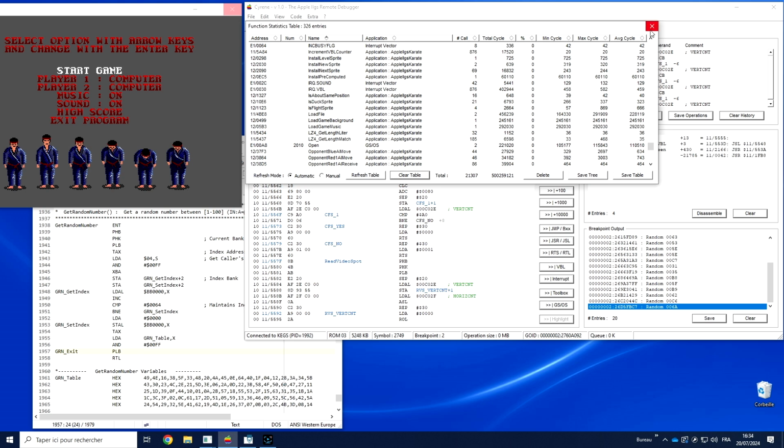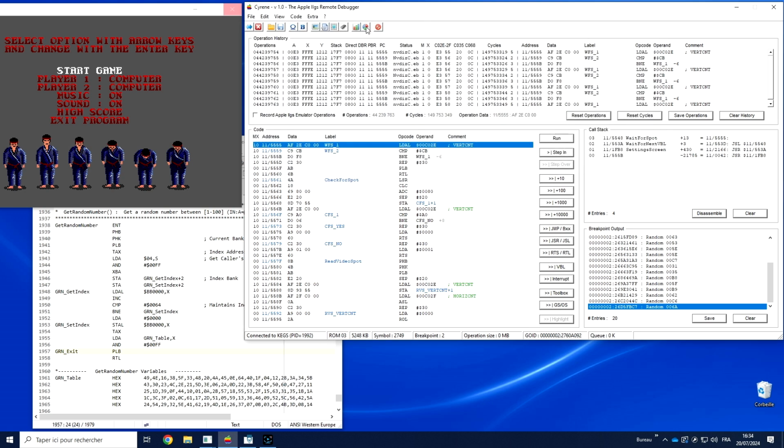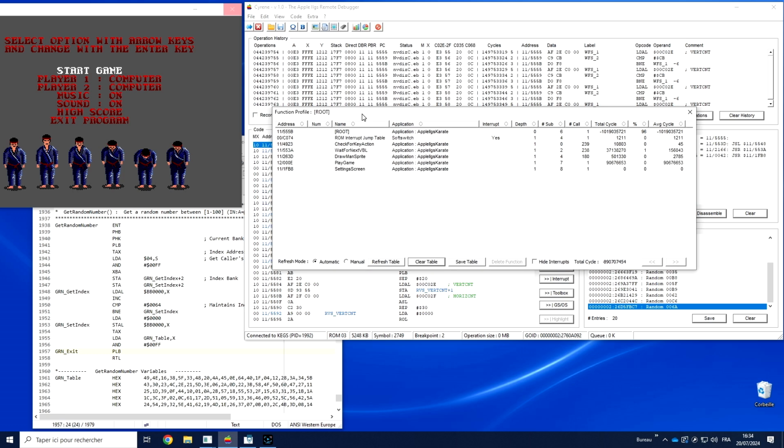Another interesting part is what we name the profiling. So basically, we were in the root process here, and we have called the play game function. For the moment, the total percentage of time was 0 simply because we didn't play a lot. But if we enter, we have the number of times we ran.